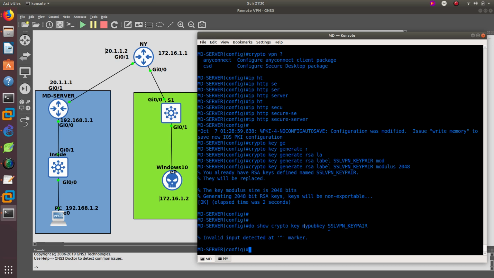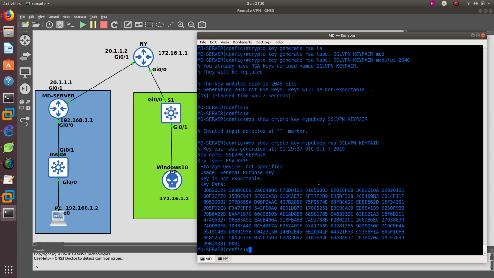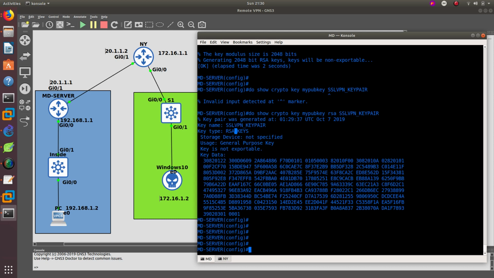Let's see, do show crypto key mypubkey rsa. I forgot to put the RSA. There we go, and you can see the crypto key that we generated.